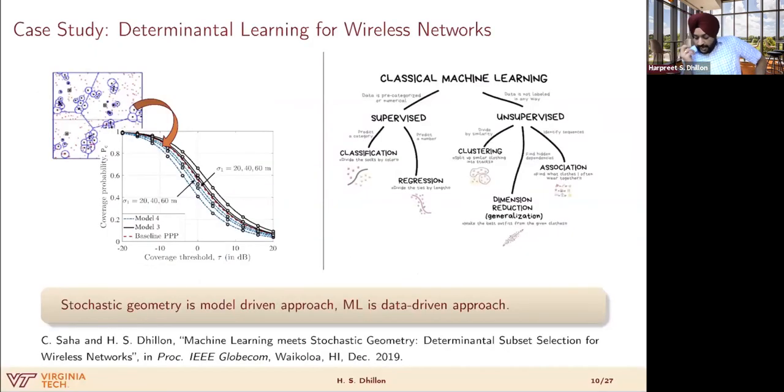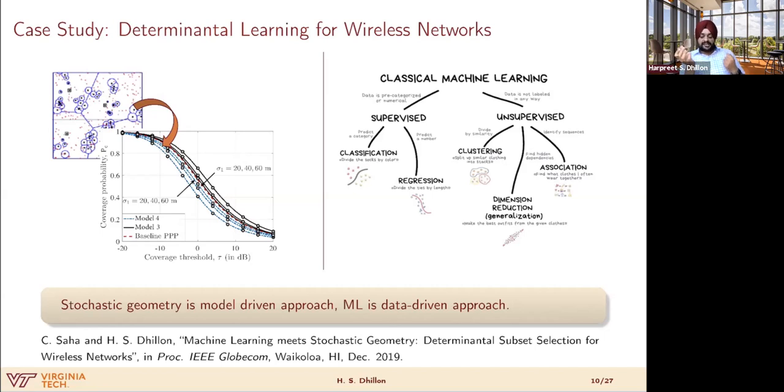Okay, so let's start our case study for today. And this case study is determinantal learning for wireless networks. Okay, we will see that this is one of the settings where machine learning actually solves a problem which cannot otherwise be solved, right? It just becomes prohibitively complex. So it's not that we are applying ML to a problem for which a nice, efficient solution exists, right? And this setting is interesting in its own right, because we'll be using ideas from two different areas.